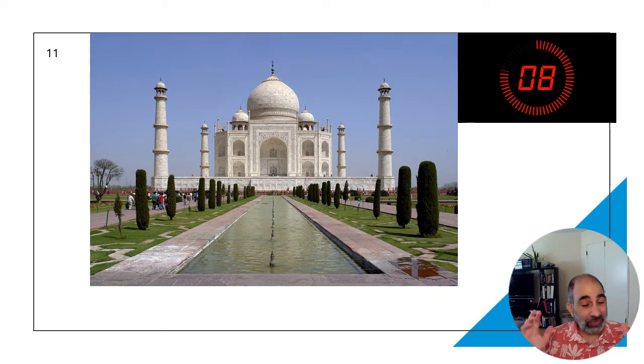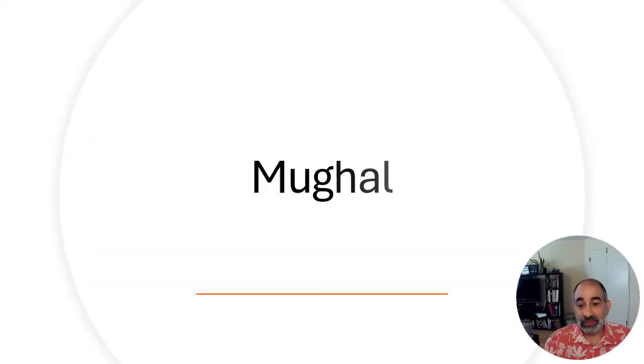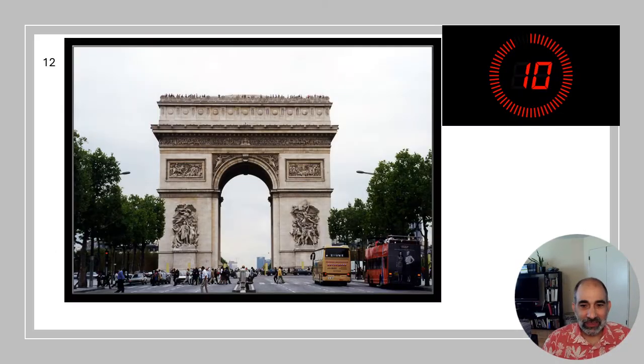All right, so this one people recognize, but remember, we want to know what civilization, not what country it's in. So this is, of course, the Taj Mahal. And a lot of you thinking India, but the civilization is the Mughal dynasty, right? The Mughal dynasty, very important power that took over India for a while.